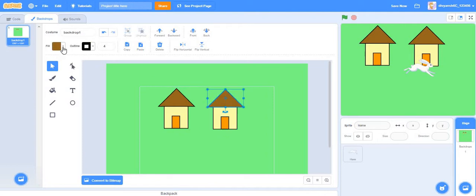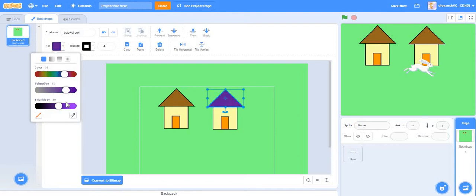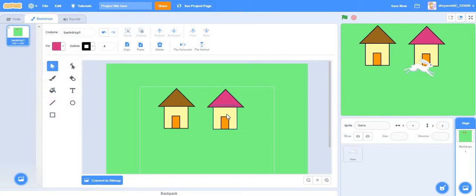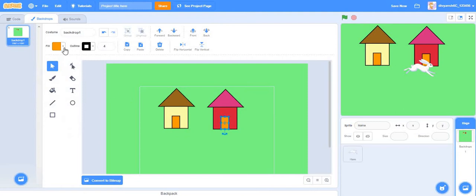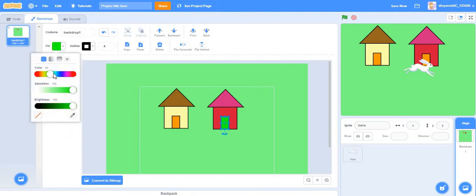The roof will be this time like this. And the color of the walls will be a little red, not too bright. The door will be cyan.